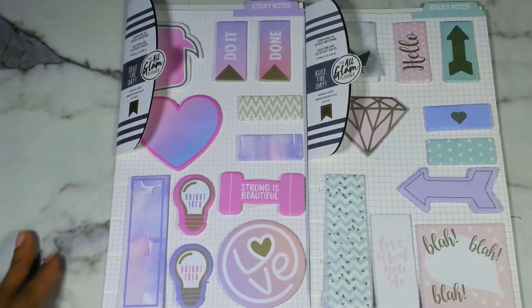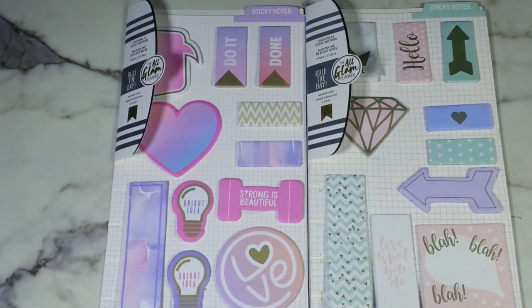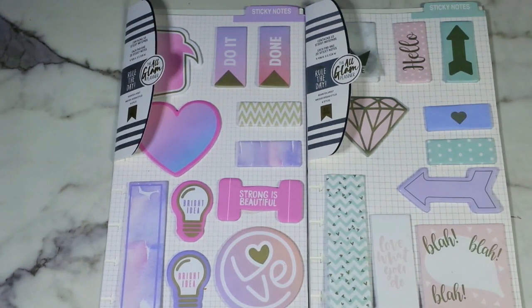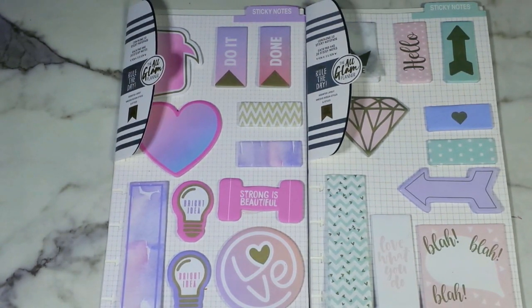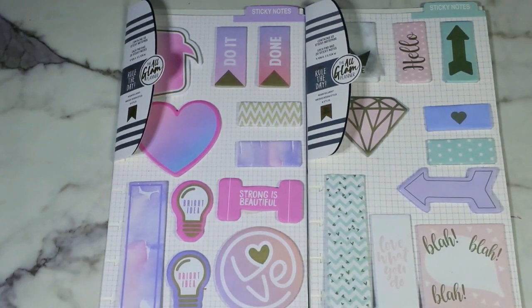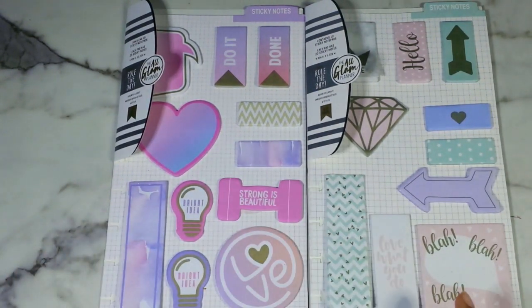They do look like the Happy Planner and people are saying it's the knockoff. But I feel like Happy Planner got their system from the ARC system that was sold at Staples or Office Depot. The disc-bound system has been around for a while, so I don't feel like people should say it's a knockoff of the Happy Planner. These are $1.88 a piece, and I think the sticky notes from Happy Planner range about $4.99 and up, so these are amazing.